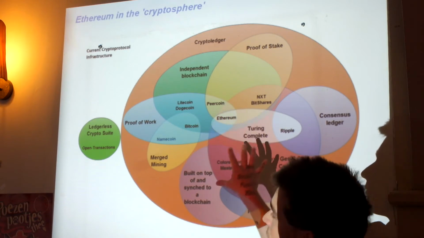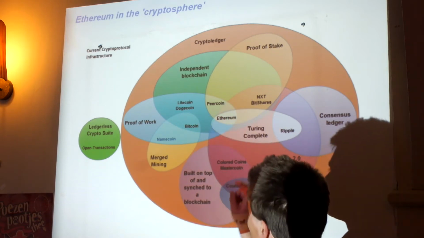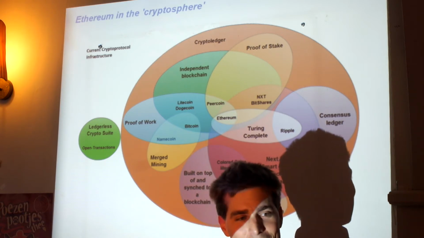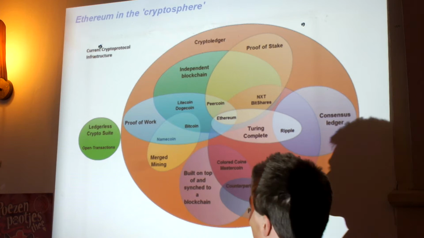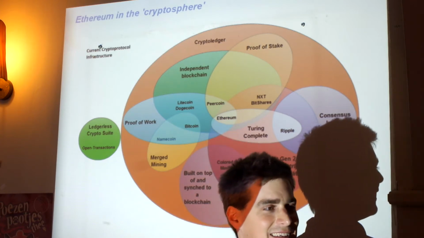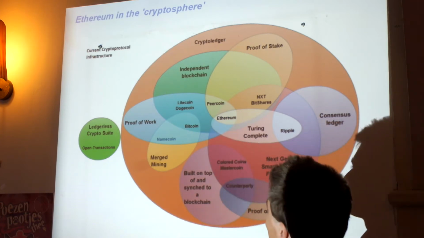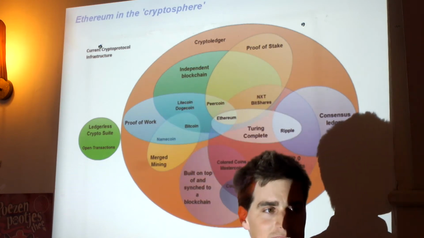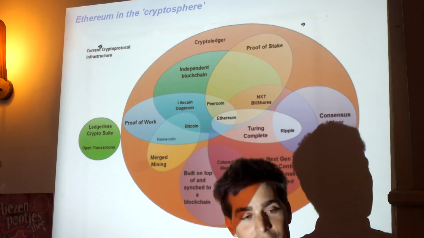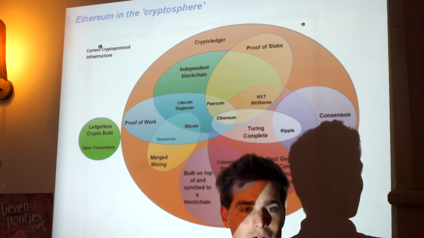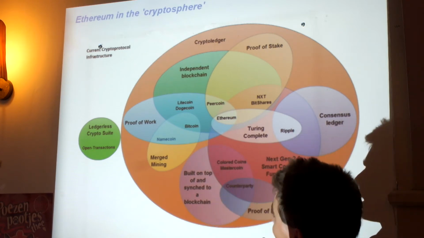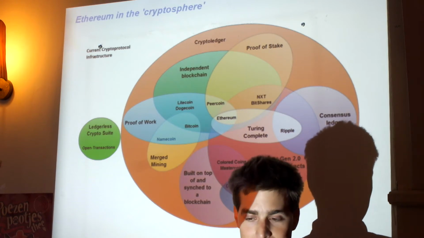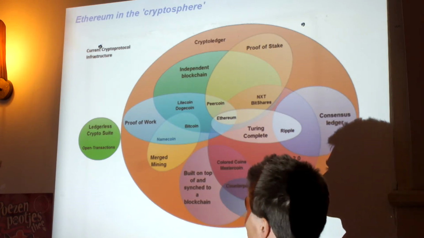Well, this overview has most probably been made by somebody who likes Ethereum, because it's in the center of the graph. It of course attempts to show its universality and its versatility, and how it's basically core to every idea that revolves around this. I don't know if that's true. Time will still have to prove that. However, in this graph you can see a few interesting things that show Ethereum's place compared to other cryptocurrencies.